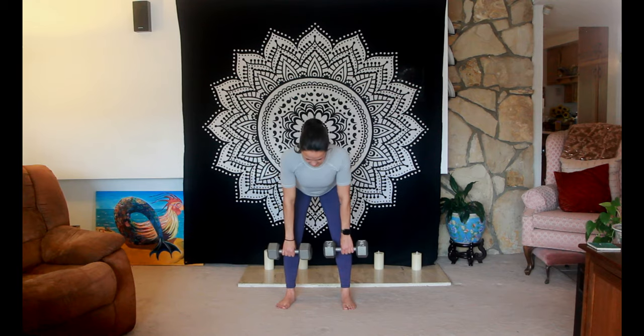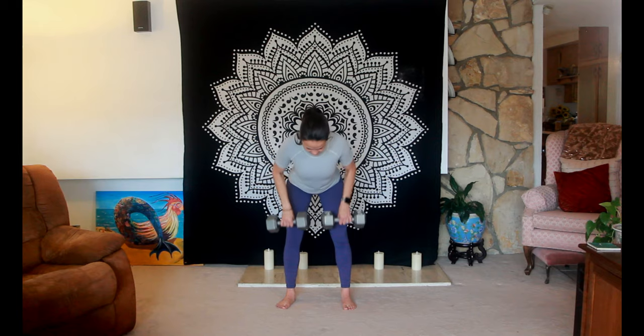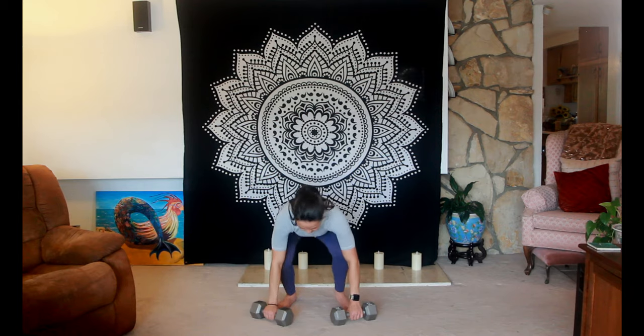Home stretch, let's get after it. Squeeze your shoulder blades. Pull your belly button towards your spine. Breathe here. Final 3, 2, 1, killer work. And down to the floor.